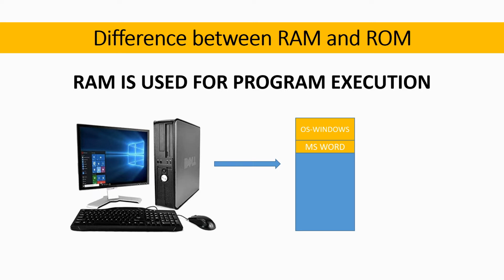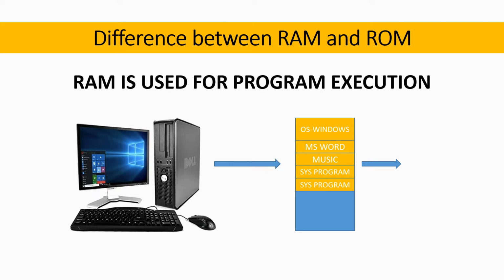Okay, and suppose now you have started working with MS Word. That particular program will also get loaded onto the RAM, and who will load that program? Your OS will do that work for you. After that maybe you are playing music in the background. We can do multitasking also, right? And then there are so many other system programs running in the background. The OS also runs many system programs in the background to make sure that your computer runs smoothly. And then there might be some other programs also, right?